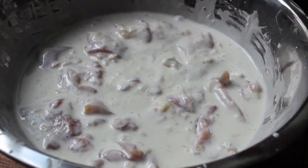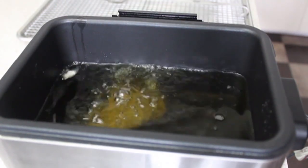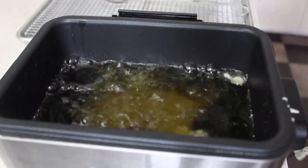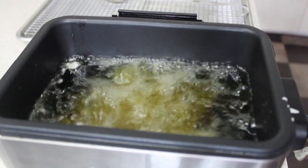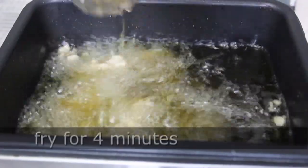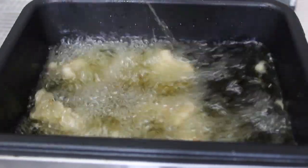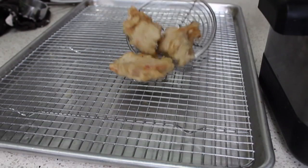Some people batter one piece at a time and throw it in; I like to put all the chicken in the bowl first, then pull them out one by one into the fryer. Once oil is up to temperature, take a thoroughly coated piece of chicken and carefully place it into the oil — lower it in slowly to avoid splashing. Make sure you're not lowering a piece right on top of one that just went in. A crust will form very quickly. Fry for four minutes at 340°F, then remove to a cooling rack or crinkled foil.